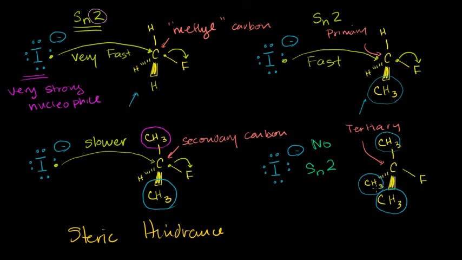And one last thing, you might be saying, hey, how can I not come from the other side? You can't come from the other side because the point where you want to give the electron that it's taking away is being blocked by the fluorine in this situation. SN2 reactions will only happen on the opposite side from the leaving group. Just as a reminder, this is the nucleophile, this is the leaving group. In SN2 reactions, the nucleophile comes from one end, and then the leaving group leaves from the other. It cannot happen on the same side, which actually makes a lot of sense if you think about it. That's as opposed to the SN1 reaction, where it can happen on the same side.